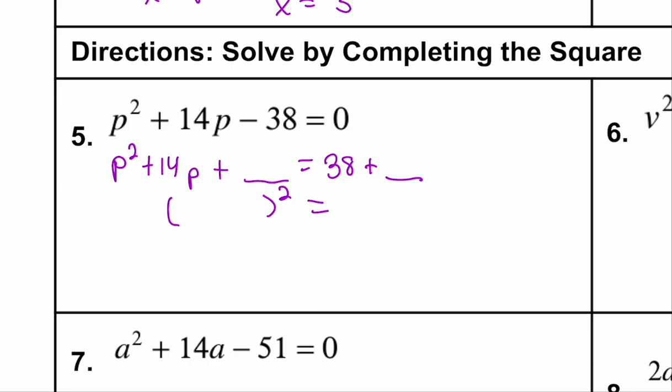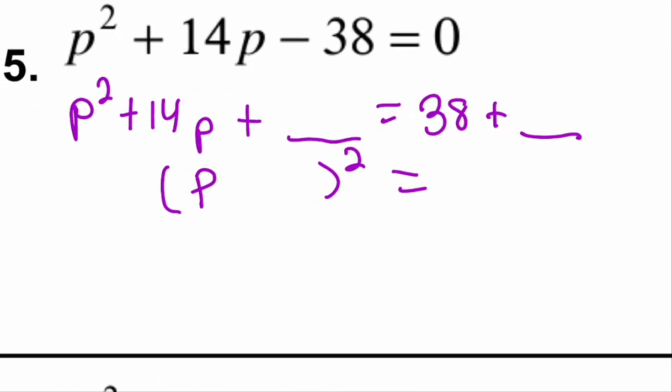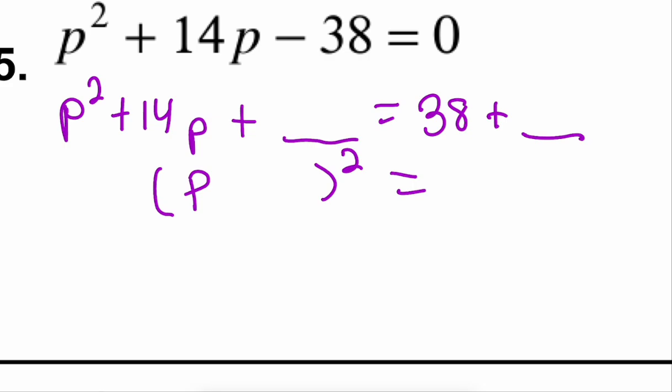Unless there's an a value sitting on my p squared, I move the variables to one side, constants to the other, plus blank, okay, it's a little placeholder. So you're always going to look at your variable. That's going to come down. What's going to come down here is always the same thing, okay? We are always going to divide our coefficient, the b value. It's always b divided by 2.